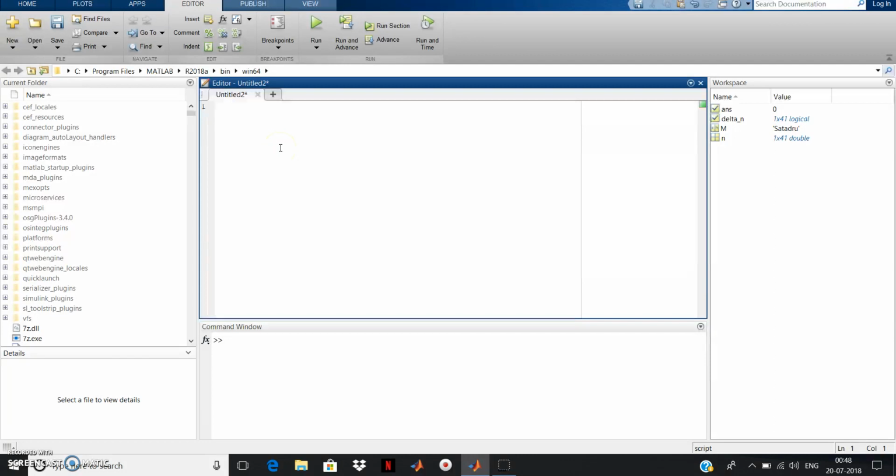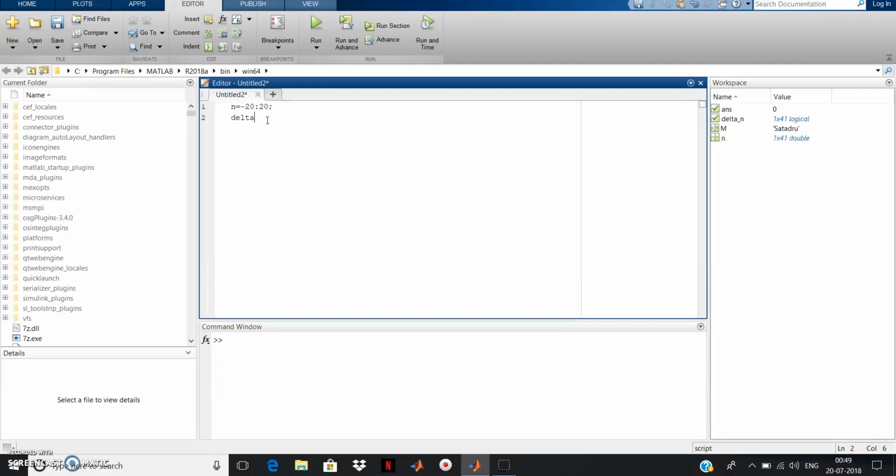So how can we plot delta n by the third method? I have already explained two methods, so today we will discuss the third method. It is very simple. First of all, we have to define the range of the time samples, the n value. Delta function is defined from minus infinity to infinity, but in Matlab it is not possible to plot that, so we have to fix some n values. Let us take n equal to minus 20 colon 20 semicolon. First line is clear.